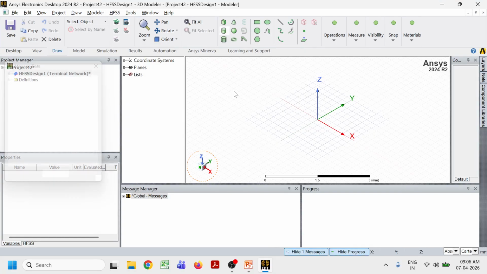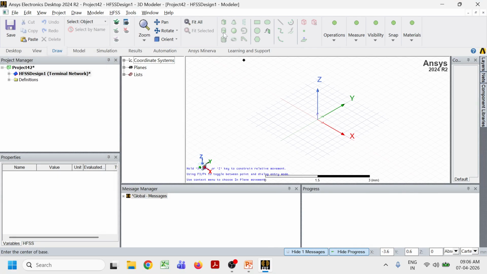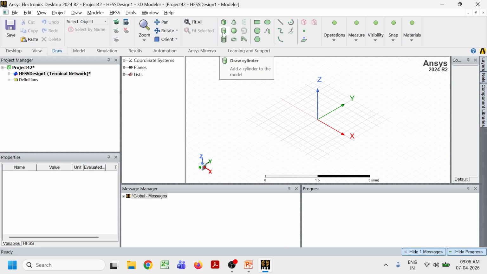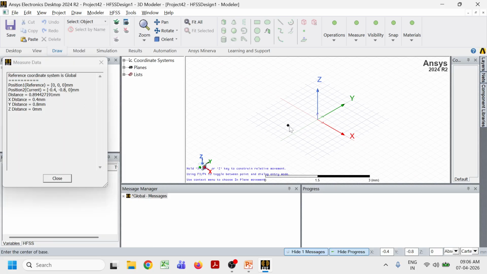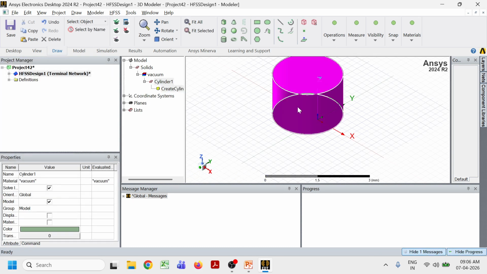Now we need to create a cylinder, a cylindrical rod. There is a draw cylinder option available over here. If you click, you'll get this. You can click draw cylinder over here, or go to the draw option and select cylinder over here. It will ask where you want to draw this. This is the workspace, so I'm going to click at three random places: center of the base, radius and height. Those were the three clicks that I made.